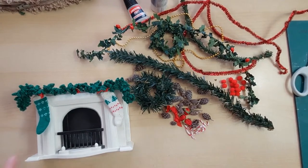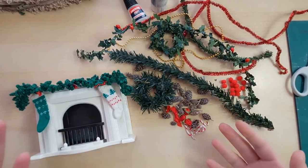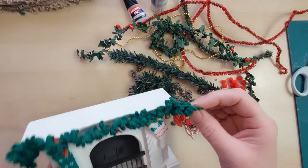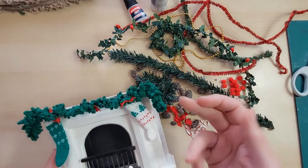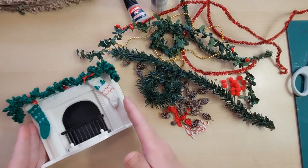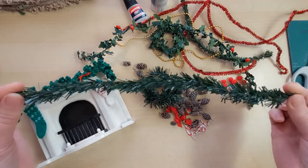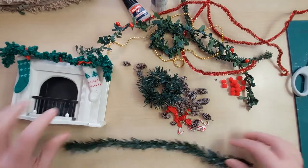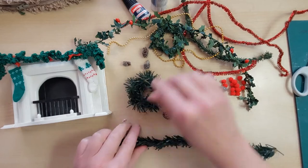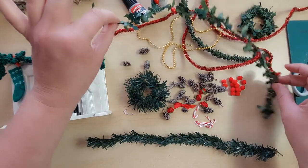The first thing we're going to look at is garlands. I'm working on a 12th scale here, but a lot of it you could definitely make larger. This is a fireplace I'm going to be using - it's already got a crochet wreath that I made a long time ago, and these gorgeous little stockings are ones that my mum has knitted. These garland bases I bought in a pack of eight or ten from the pound shop. I also got this little one off eBay with some berries - quite cute.